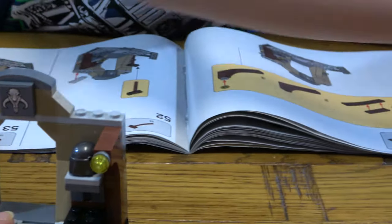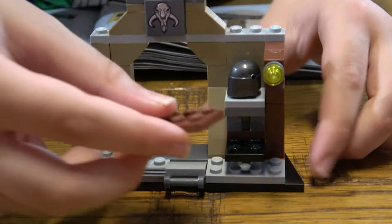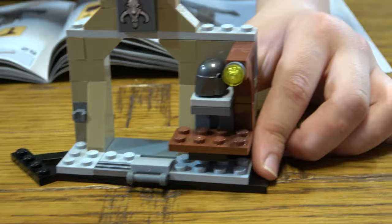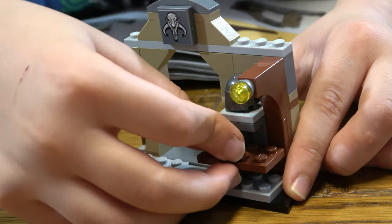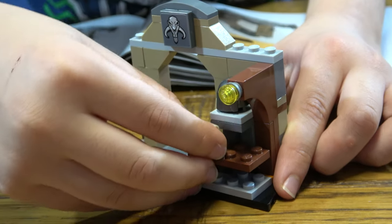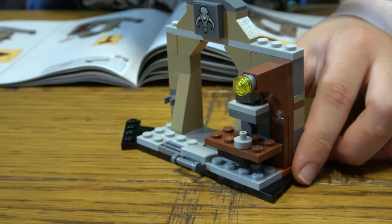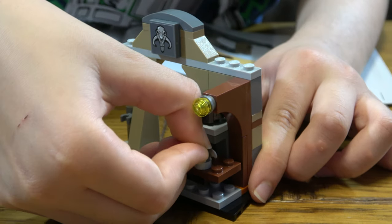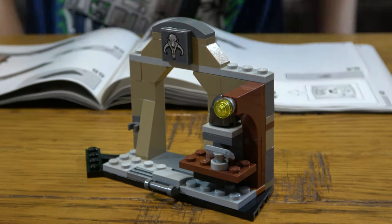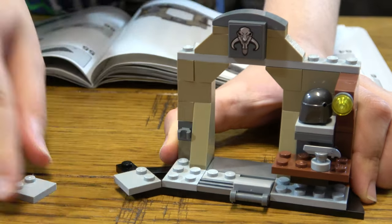And then the next thing we need to do is place that like so. And here we place that like so. And then next we place that there. So then the next thing we need to do is place two of these here.